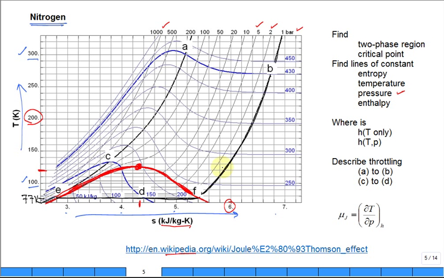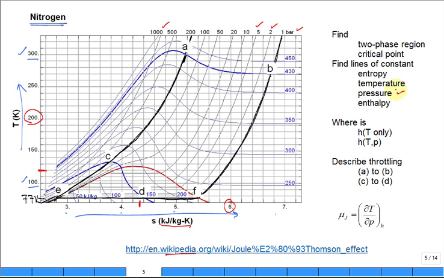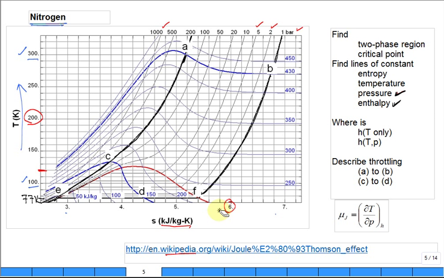Now, what about this pressure right here? This is 200. Can you trace this line of 200? 200. That's a high pressure and it goes down like that. So we're getting acquainted with lines of constant pressure on this TS diagram. Where are lines of constant enthalpy, constant H? They're the blue lines. You have to look really closely.